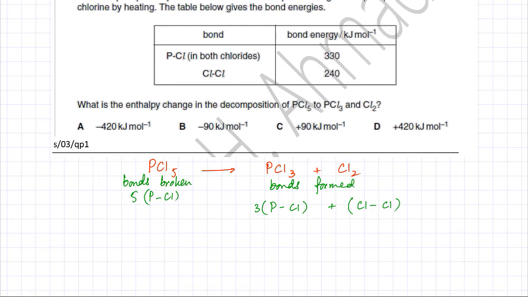Now the overall enthalpy change of the reaction would be... let's write down the energy changes of the bond formation and breaking process. To break the PCl bond, you need the bond energy given as 330, so that is positive 330 multiplied by 5.